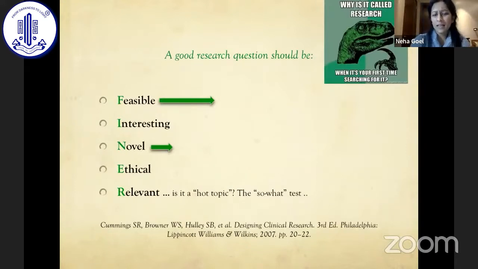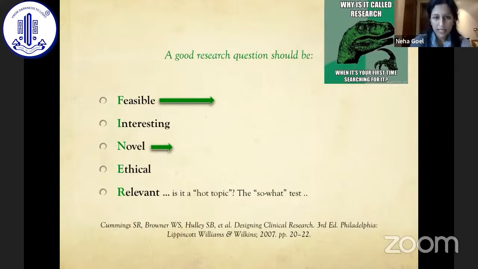And it's kind of ironical because you're just a week or a month into ophthalmology, and your guide tells you to go and find a topic for your thesis, whereas you might not even know exactly what the specialty is, which diseases are covered in that specialty. So we'll get to that part a little later, how you can take help. But these are some guiding principles, which can help you decide a research question.